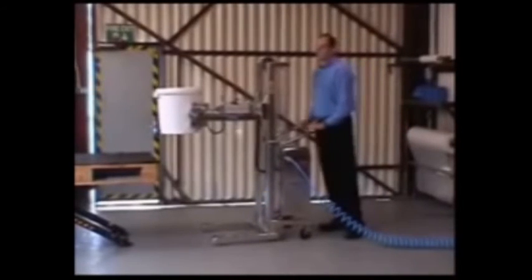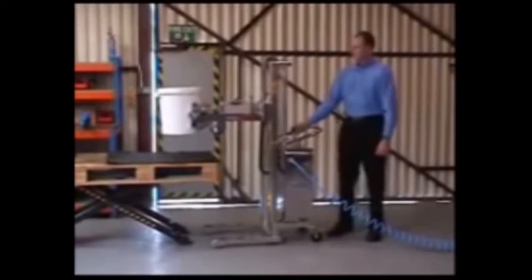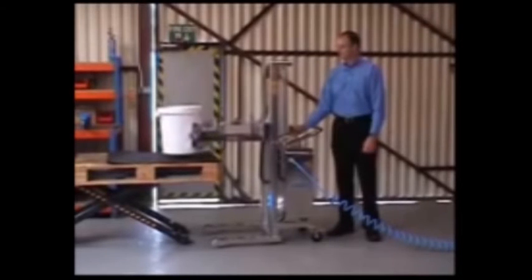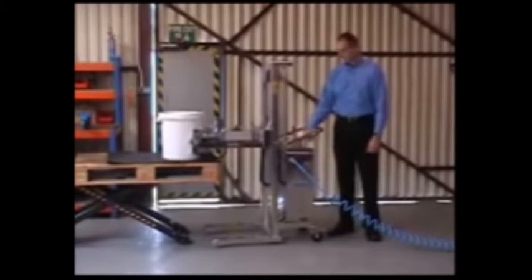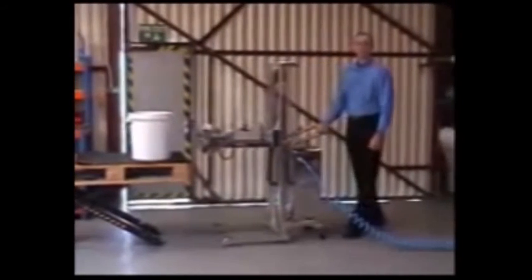So to release the drum now we simply push the unit back to where we want to place it, push the lower lever, then we pull up on the vacuum release lever. That releases the cups from the drum.